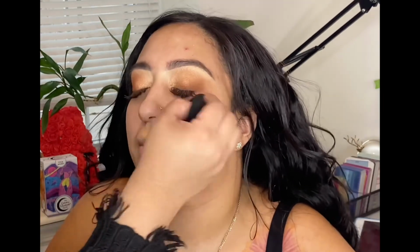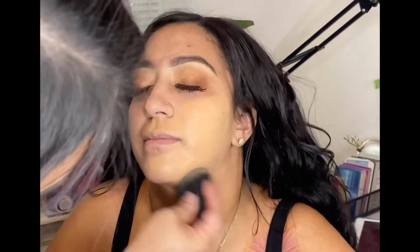and we're making sure we're giving that coverage for any blemishes or dark spots that we may have.